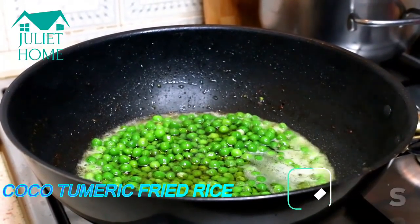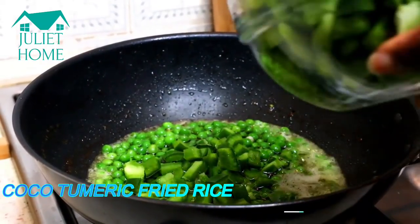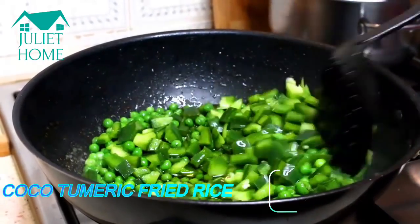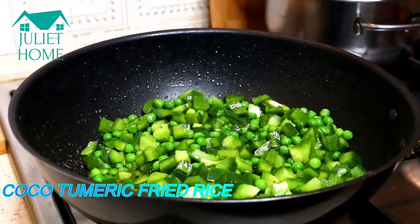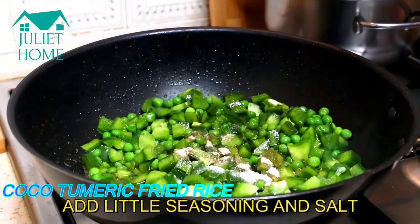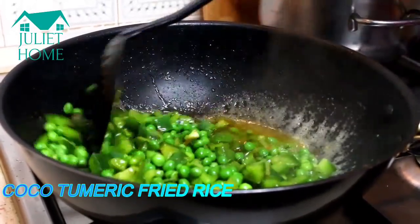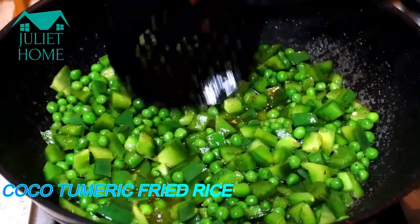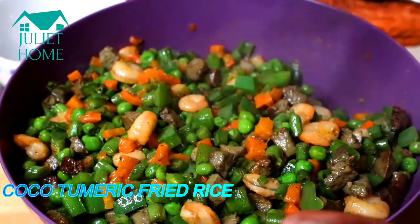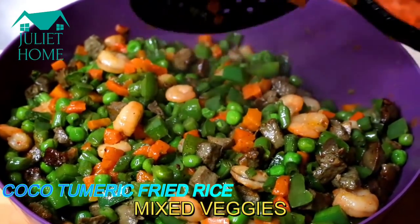Now we add the green bell pepper together with it. Seasoning. These are our veggies, okay? I mixed them together already, okay? With the liver and the strips, okay?